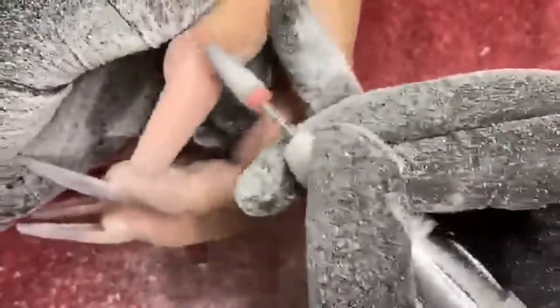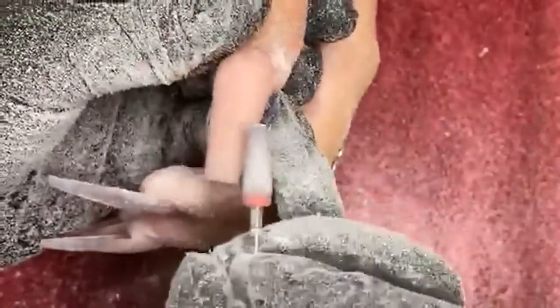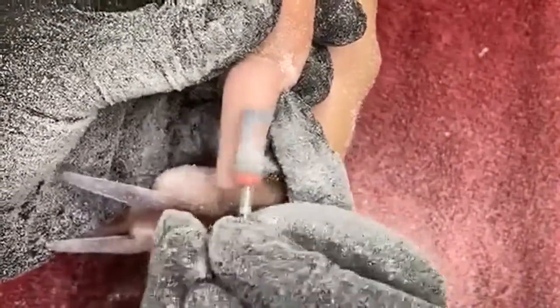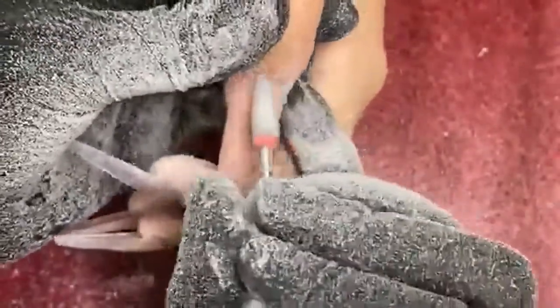I mean, we find really good work, depending on what the nail tech wants to charge. There's people that do really good work, but charge very, very cheap. And I personally message them, I'm like, hey, your work is worth more. They tell me, oh, I know, thank you so much, but I've set these prices a long time ago, and I haven't budged on it, and I don't know if I should move the price or not. You always should increase the price if your work is getting better, okay?